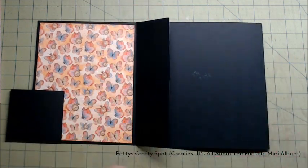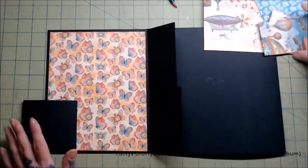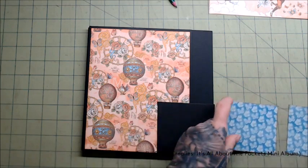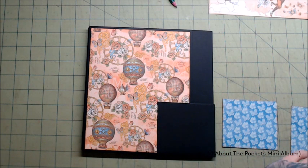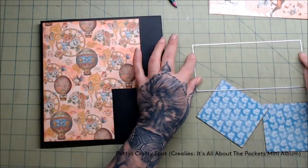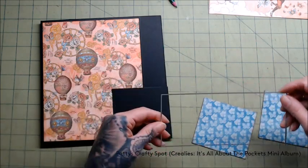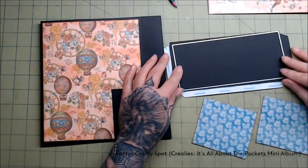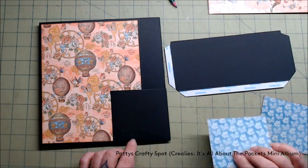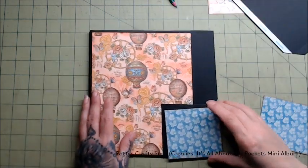All right, so now I'm going to cut out some pattern paper. So I went ahead and cut out some pieces. So these are for my wraparound pocket. So to go ahead and make these pieces here, I went ahead and cut out from the large pocket die this piece here. This is the largest of the two. Now this is made to go ahead and fit if it was a normal size pocket, such as something like that. It would fit perfectly. However, I want black around both sides, so you can't just cut it in half. You do have to cut it in half and trim a little. So I went ahead and did that. So I have these pockets here.